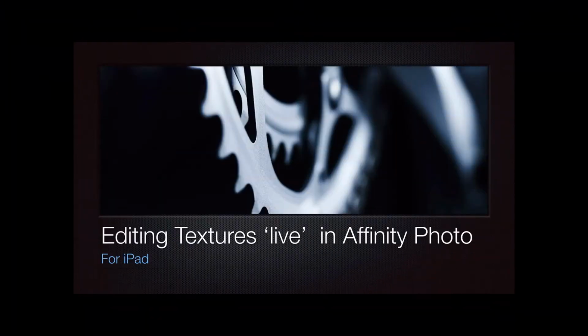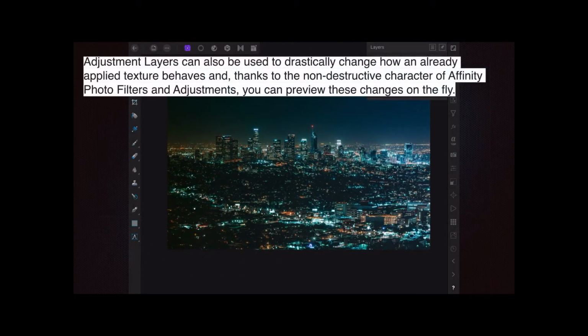In this exercise we're going to have a quick look at editing textures live in Affinity Photo. Live meaning you can check them out as you go along, rather than waiting for the exported image. Of course this is on the iPad, where adjustment layers can also be used to drastically change how an already applied texture behaves. And thanks to the non-destructive character of Affinity Photo filters and adjustments, you can preview these changes on the fly.